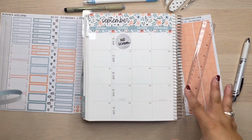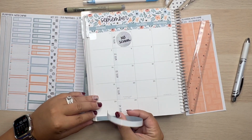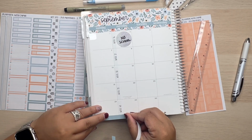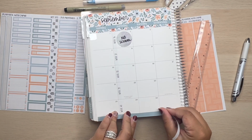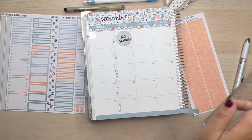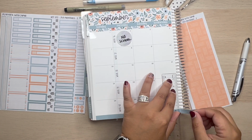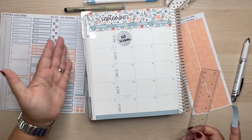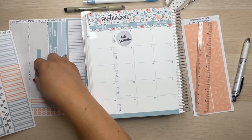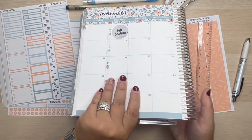I thought about having an extra page of washi strip, but I don't know if people use that many, to be honest with you. So if you guys ever have suggestions, just put them down below. I'm always in between: should I revamp my kits in July or should I revamp them in December? Honestly, this year I'm super happy with my kits. I've revamped them to add stuff and to enhance them. But otherwise, if I didn't have stuff to add, I would have left them alone. I feel like they are gorgeous. Love them.